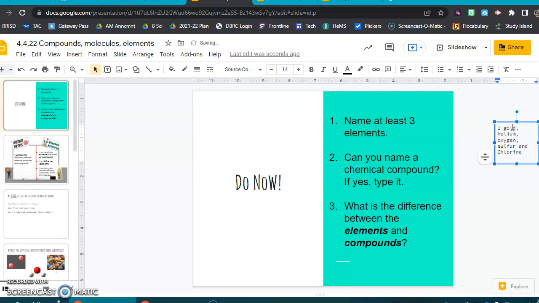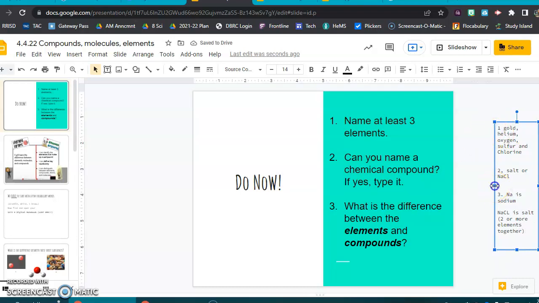All right. So we come to the end and we say, name a chemical compound. Well, salt or NaCl. Very good. And what's the difference between elements and compounds? Well, something like oxygen or sulfur, or let's do it this way. Na is sodium. That's one element. NaCl is salt. It requires 2 or more elements together.